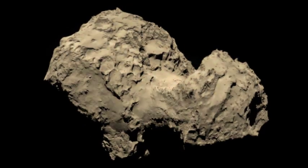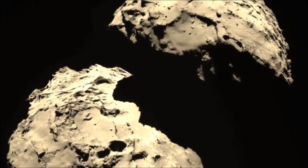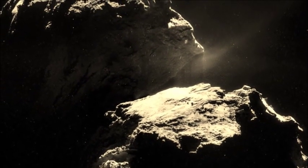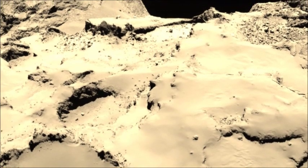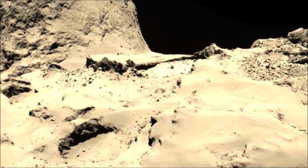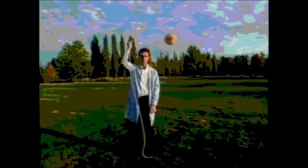You can see what people have speculated a lot about the nature of cometary bodies, comets and asteroids, is they're not a single rock. It's a gravel. It's a rubble pile, as we like to say. These rocks are held together by their tiny but nevertheless non-zero amount of gravity. Gravity is the glue that holds our solar system together. Gravity pulls on the planets and keeps them in orbit, the same way this rope pulls on this ball.